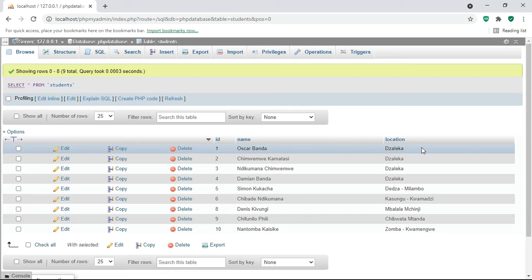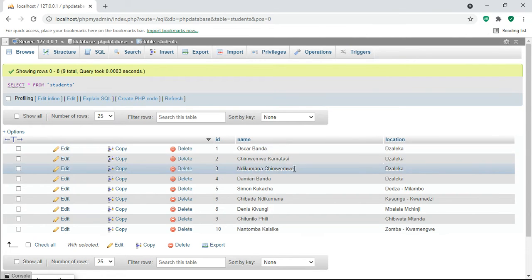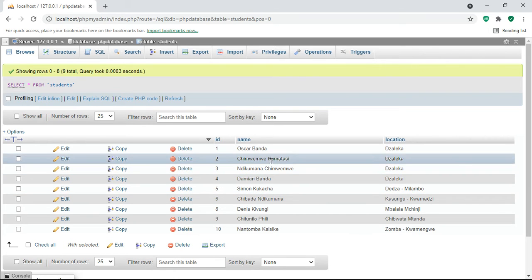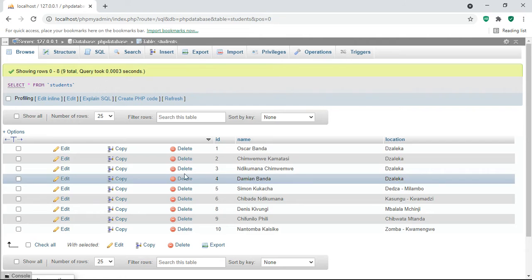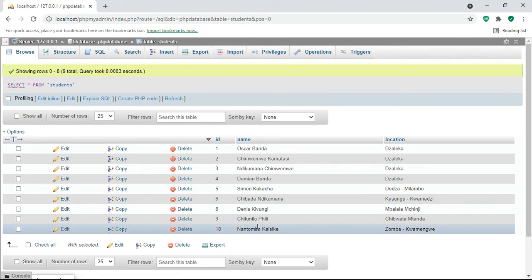If somebody is called Oscar Banda we can't have Oscar Banda who is coming from the same location twice. So that will allow us to differentiate. If there's Oscar Banda, then they have to be three names, so that with three names, we reduce the number of repeated issues. So that will save mostly our time, but also will give us mostly our code to be a little bit useful.